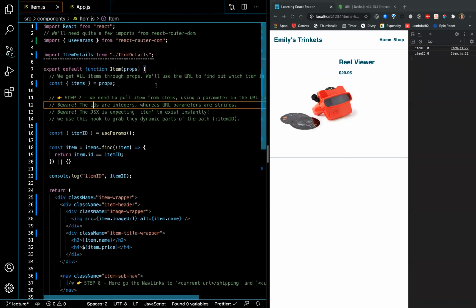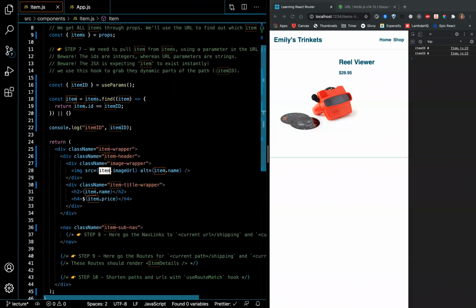Okay, brilliant. So I think what was happening there is that even though we were passing in the correct props, because somebody had reminded me that that's what we needed to do, on the very first render it was crashing because it starts off in state as an empty array. And because of the empty array, item.imageURL, item.name, item.price, none of those things are defined.